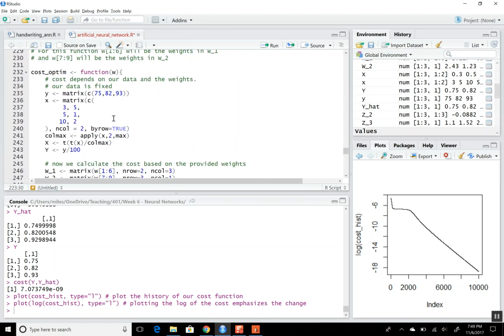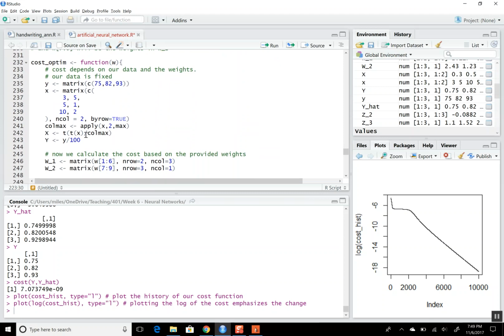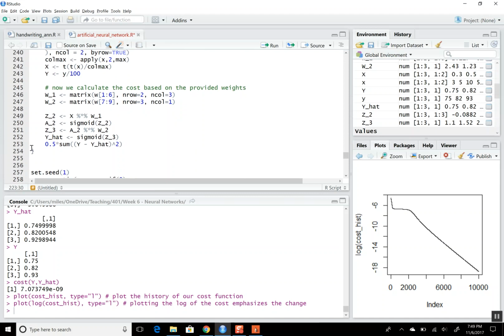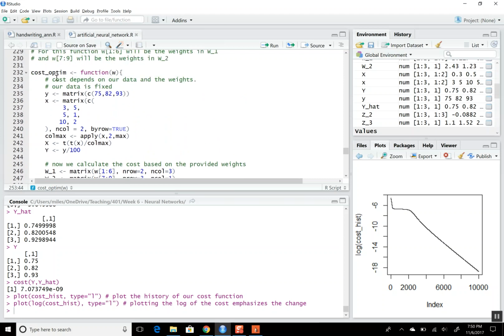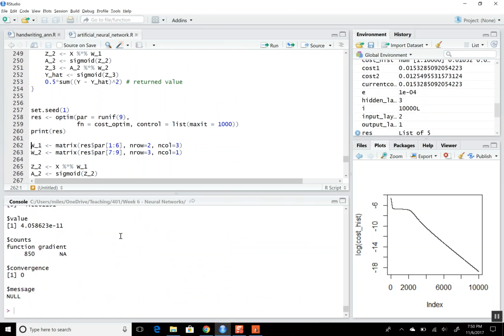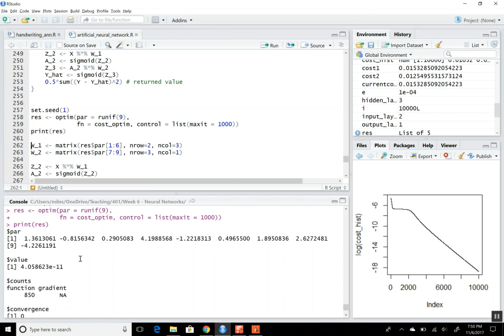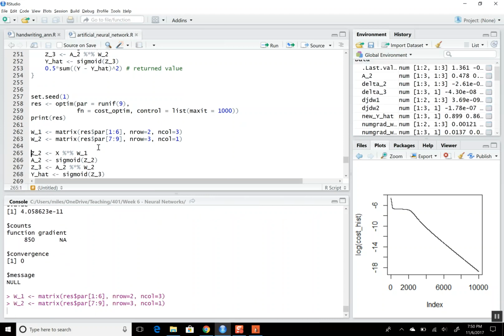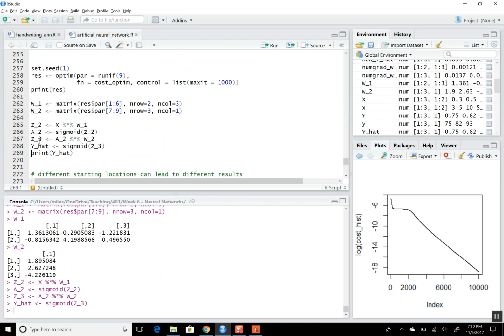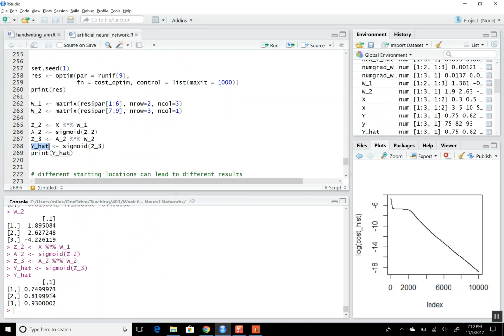After you do that, here we have our data that goes into our cost function. I take the values, the first 6 go into weight matrix 1, the last 3 go into weight matrix 2. We apply forward propagation, and then the last thing is the return value. This is the value function, the last value, which is the cost, is what optim is going to try to optimize. When we do this, it prints out the results. This is basically the 9 values after optimization, so here we have W1, which is this weight matrix, and W2, which is this weight matrix. And when we do all of this, we see our optimized values are very close to the actual values.